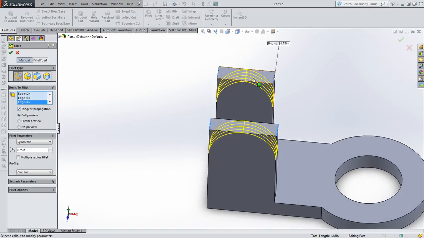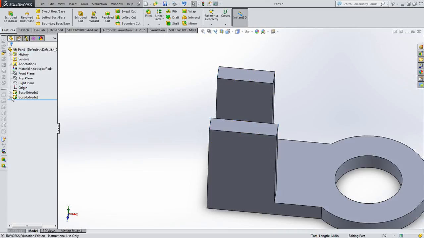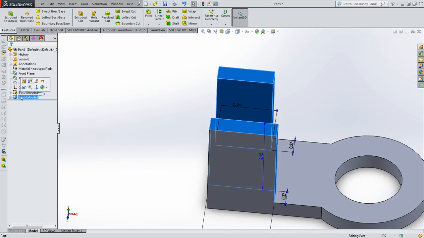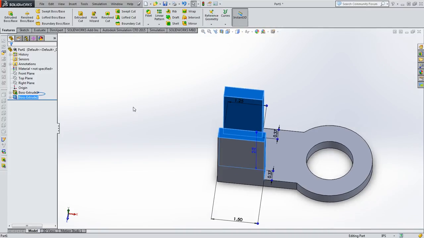I am confused as to why this is pointy and this is perfect. Something tells me that this is not the right width. I thought I put in 1.5, maybe I didn't. So I'm going to press X and let's fix this problem. This is a real scenario that's occurring, and this will happen to you many times when you start working independently. Click the X. Let's open up our Extrude Boss base that has the numbers in it, and I can see the problem already. 1.25, 1.5. Let's double click this number.